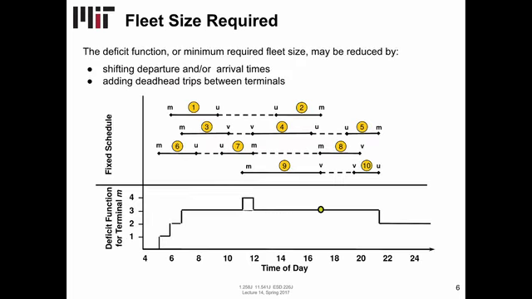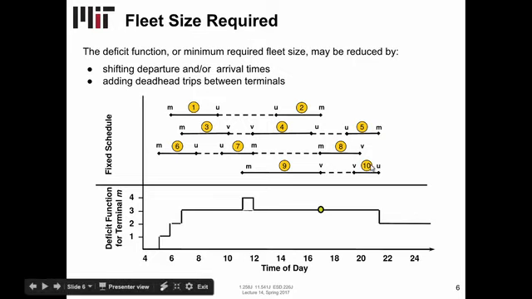In this figure, on top, we see different trips that are scheduled. Each trip is identified with a number and a pair of terminals. For example, trip 1 starts from terminal M and ends at terminal U. As you can see, these trips all start at terminal M. Some of them go to U, some of them go to V, and there are also trips between U and V, and some of them come back to M again.